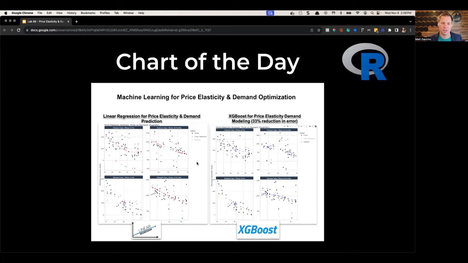So we're going to be optimizing price, checking out the elasticity of price as demand increases or decreases, what happens to prices. And most commonly, companies use good old-fashioned linear regression. Problem with that is it's much less accurate than some of the newer techniques like XGBoost. And you can see that with the dotted lines here and such. It's actually not doing a very good job at modeling a lot of these things, especially these dots here, they're way off. Whereas XGBoost is much more accurate. And we're going to see that today. All right, so that's a little preview of what's coming.